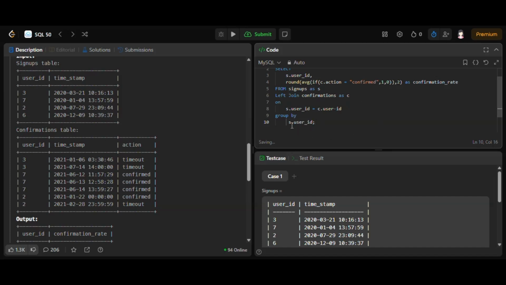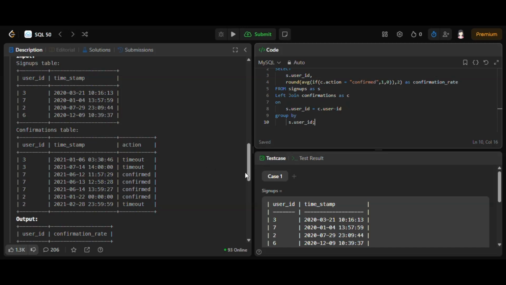Why are we grouping? Only when you group the user IDs can you perform the average. After grouping all the 7s, all the 2s and all the 3s, only then can you count them. If you don't group it, the query will take all the actions together, like if there are 4 confirmed out of 7, it will calculate 4 by 7.